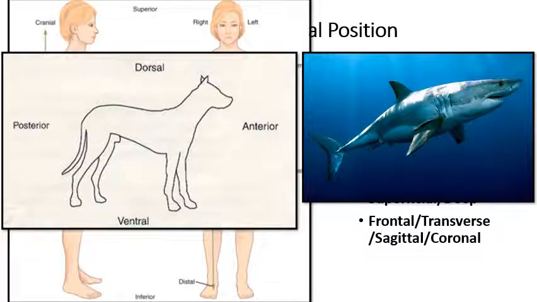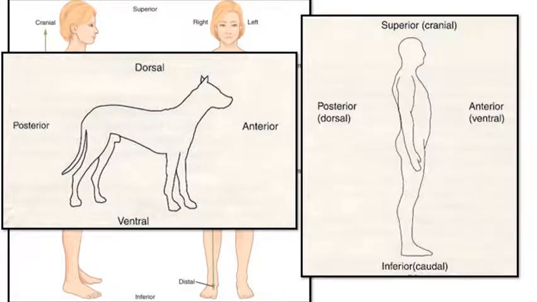All right, you've seen a shark. What do you call that fin that's on the shark's back? Right, if we're talking about animal anatomy, that is referred to as the dorsal fin. And these fins that are on the front, on the belly side of the shark, are referred to as ventral fins. But with a human, we only have to worry about posterior being the same as dorsal and anterior being the same as ventral. And then above is referred to as superior, below is referred to as inferior. For example, the nose is superior to the heart. The heart, therefore, is inferior to the nose.